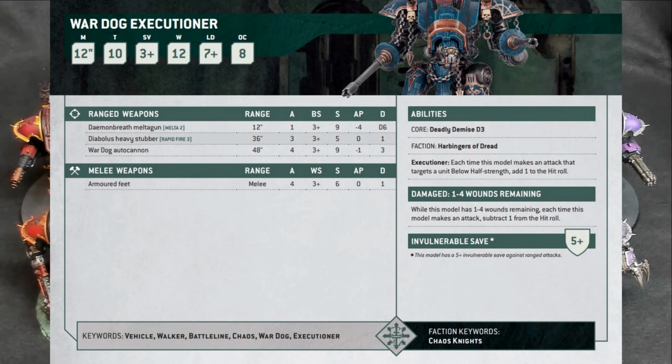So essentially, if I'm trying to finish something off that's already damaged, instead of hitting on 3s, I'm hitting on 2s, which is pretty nice. And then you have 2 weapons on this. 1 is an option and 1 comes standard.